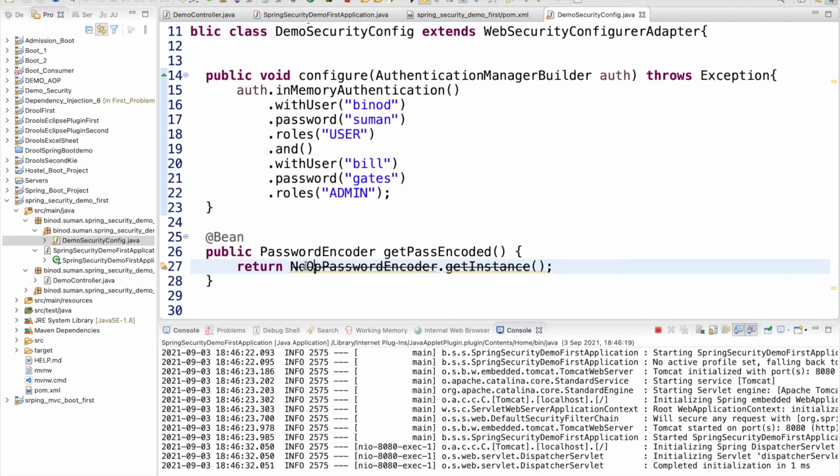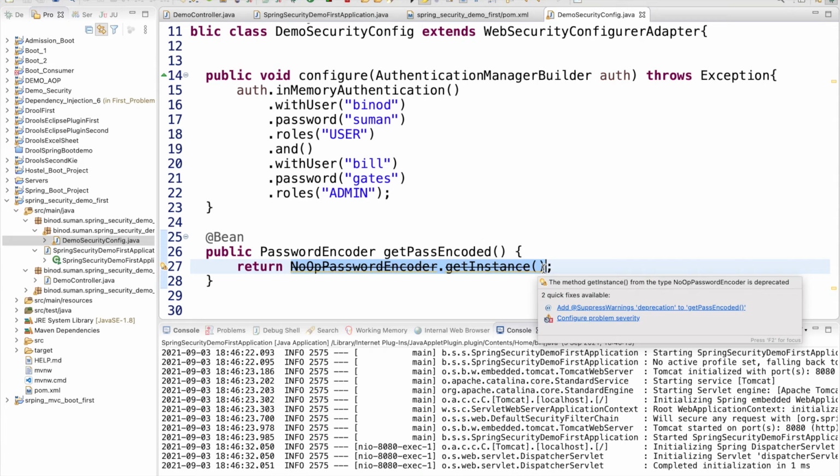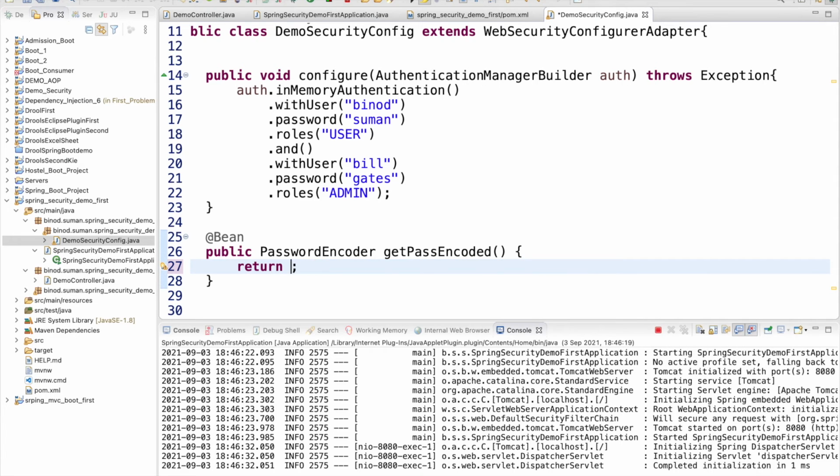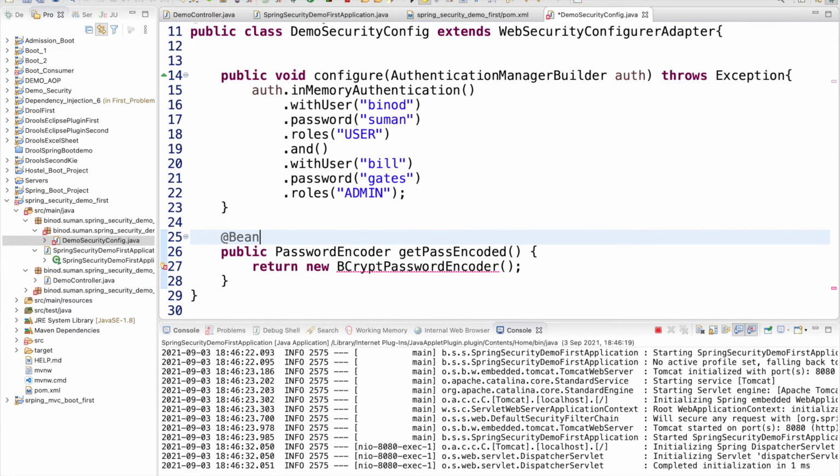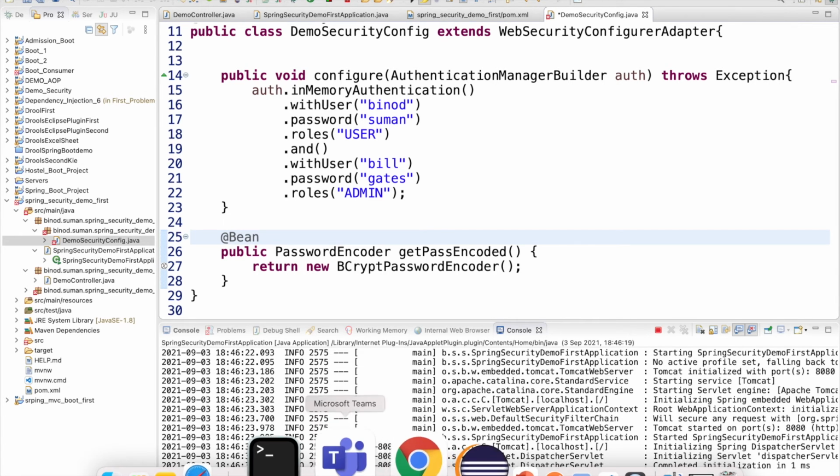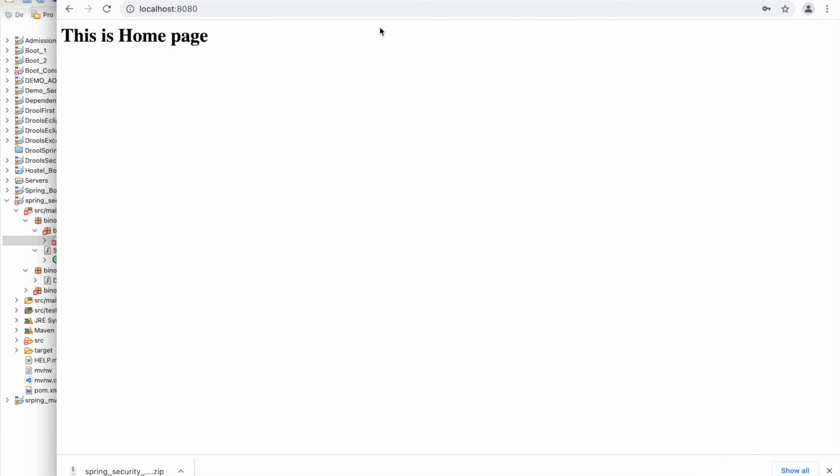This time I'm going to use a different password encryption mechanism. For that you have to encrypt your password. How can you encrypt a password? Do one thing: for encryption purposes, you go to this website. I'm putting the name here.